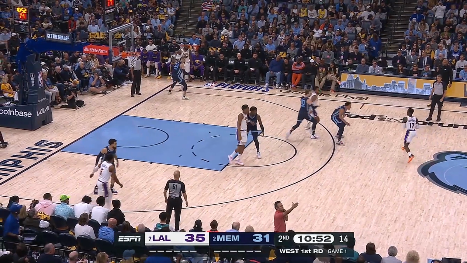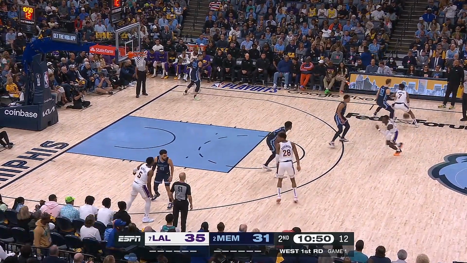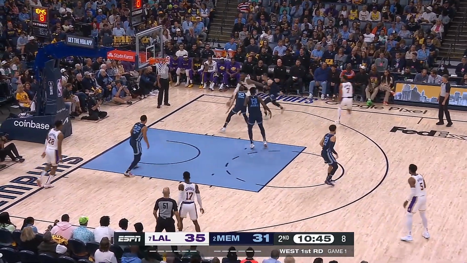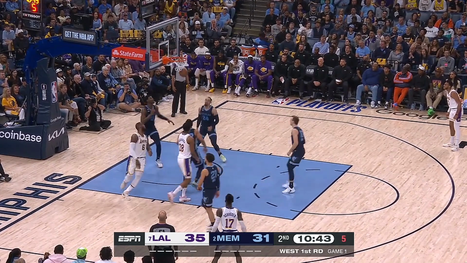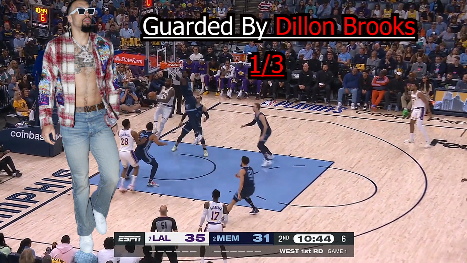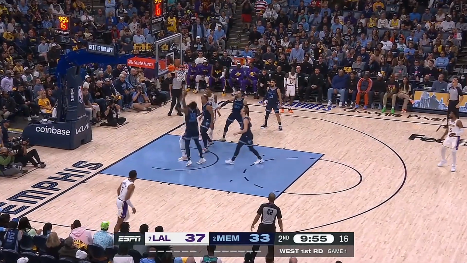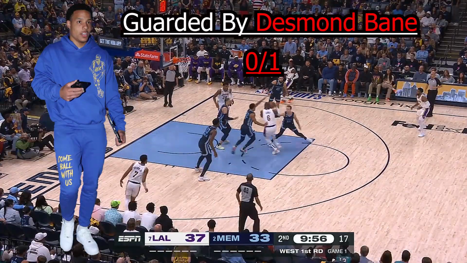This is like my 5th time watching this, and I initially had this as Jaren Jackson Jr. getting scored on, but now I'm putting this on Dillon Brooks, so that will make him 1 for 3 when guarded by Brooks. LeBron James is now 2 for 6. Now we have Desmond Bane guarding LeBron. Okay, good defense. He is now 0 for 1 against Desmond Bane.